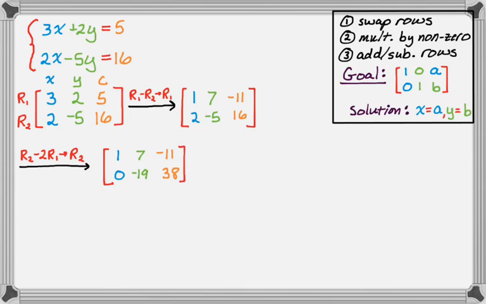So what I'm doing is I like it when the numbers get smaller. I'm not really doing that in this case, but it's okay because now I can take row 2 and just multiply through by negative 1/19th. So that's going to give me the 1 that I'm looking for in that row. So negative 1/19th times row 2, and I'm going to put that result in row 2. So that gives me 1, 7, negative 11, didn't touch row 1 at all. And row 2 becomes 0, 1, negative 2, which is good because now that row is actually done.